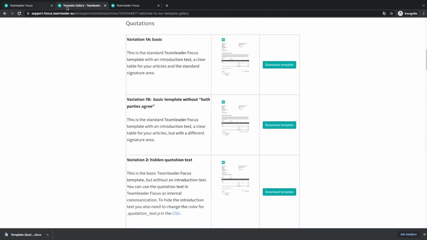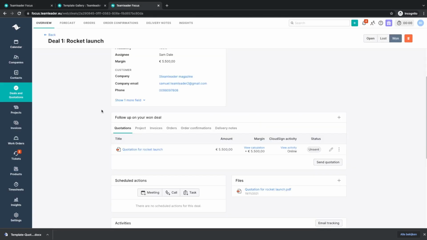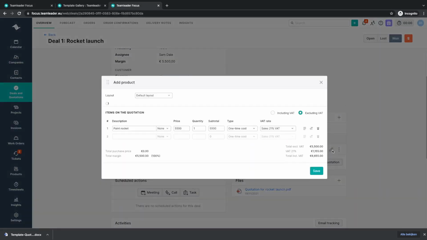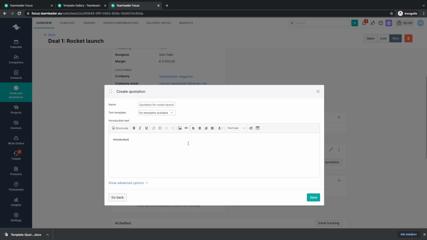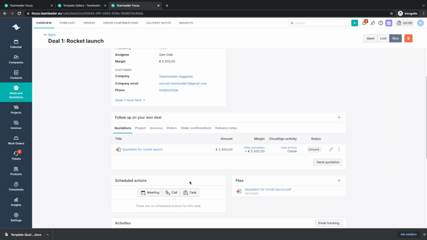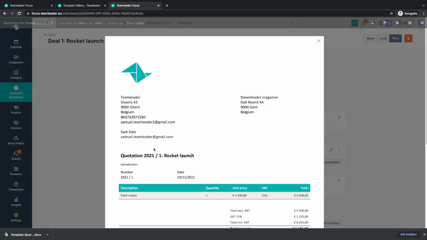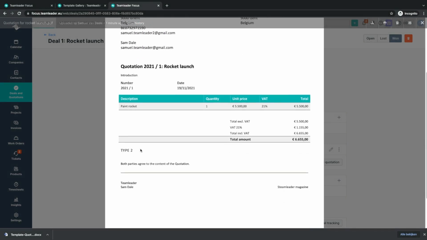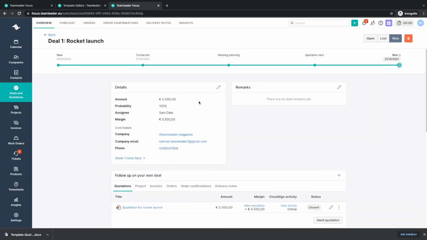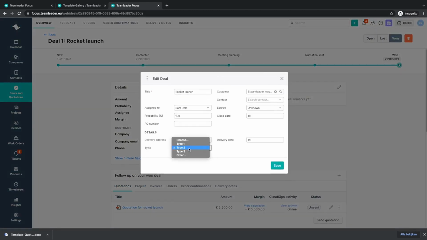Now, if I go to the deal page and I modify the quote I have already made here, I can just select my template here. So I'll select my default template. I have a second one. I could select that one as well, but I'll go for my default layout. I'll save. Then I can add an introduction. I already had it here, so I will save. If I look at my quotation now, it should be changed with the colors, with the client info more to the right, more space here. My custom field value, which I've added here, comes from this field, so my type.